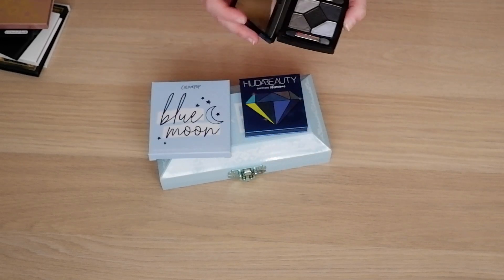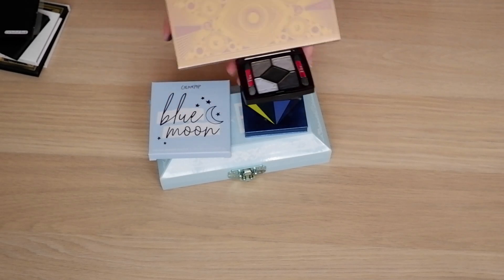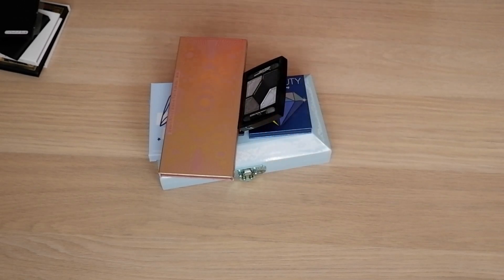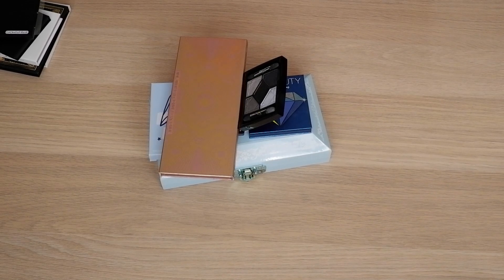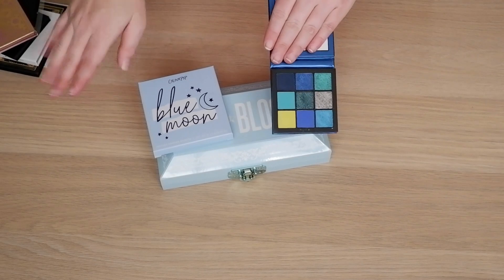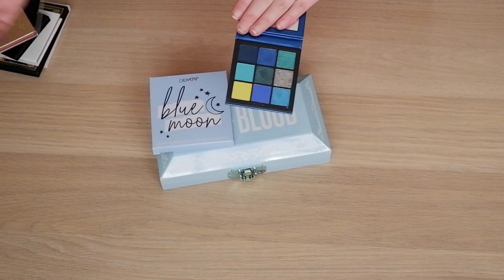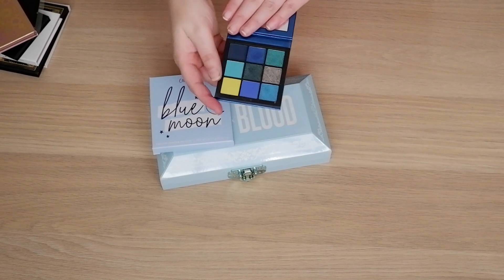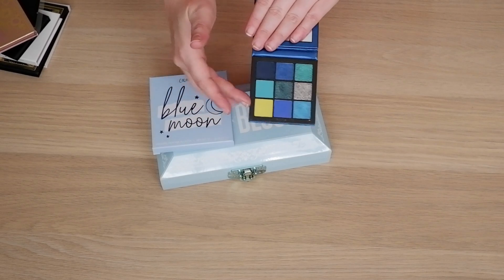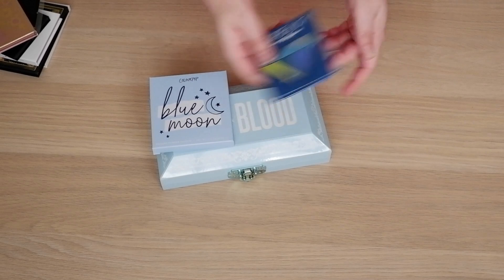Then the Dior Twilight palette — this has a stunning deep navy. We need to discuss navies because navy and teal are some of my favourite shades to wear. I have brown eyes, so navies and teals just work best on me in terms of deep shades because they go really well with brown eyes. Then we have the Huda Beauty Sapphire Obsessions palette. Blues are 9 out of 10 times going to be cool toned because blues by definition are cool tones. This has some turquoises which kind of takes away from it a bit, and you also get a taupe-y shimmer which I like. The only shade that doesn't work well — not in terms of color story but also in terms of quality — is this lime green yellowy kind of shade. It just doesn't look nice at all. Of the Huda Beauty palettes I own, this has to be my least favourite because it doesn't perform as well as the others.